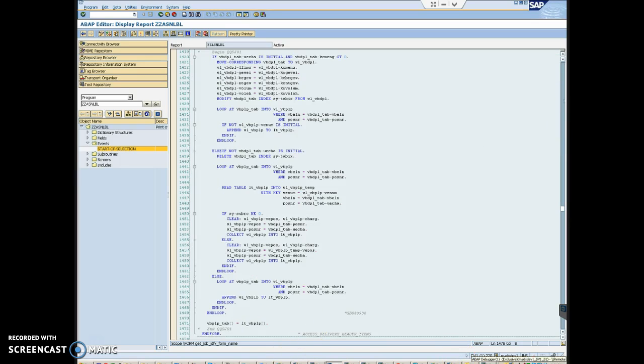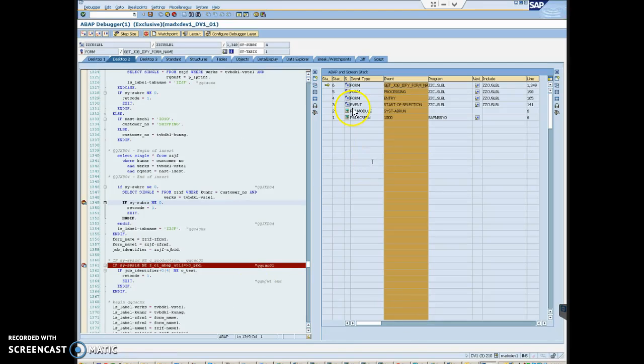So go back to the debugger. So this is the call stack. Okay, now we're here. Once inside the debugger, you can still delete breakpoints or set breakpoints by just double clicking here, but whatever you do will vanish.